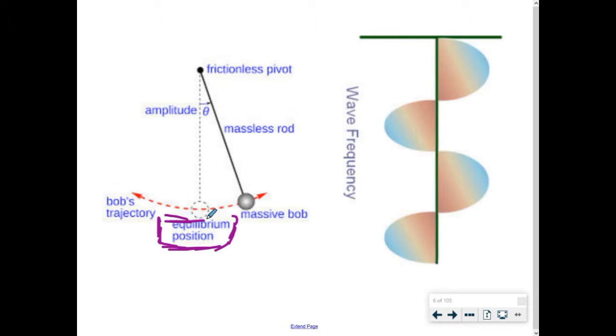One of the terms that I need you to know as an introductory word is equilibrium position. Equilibrium position would basically be your baseline. It would be right through the middle. This straight up and down vertical line right here is equilibrium, because then it swings out to the right and back, and to the left and back, and to the right and back, and to the left and back, and you just repeat forever. So hopefully that makes sense. You guys okay?